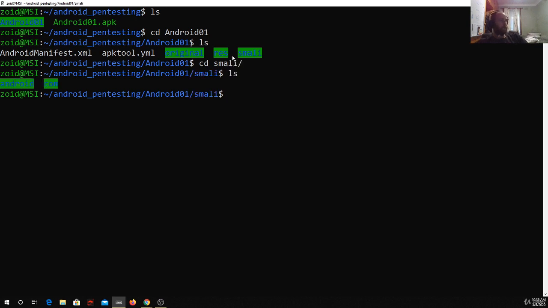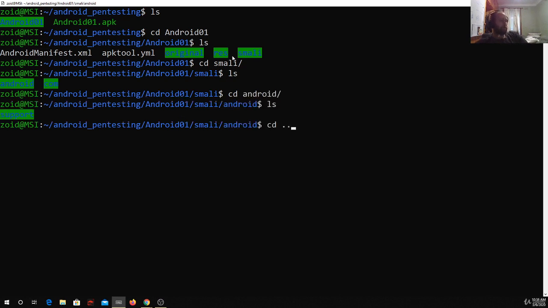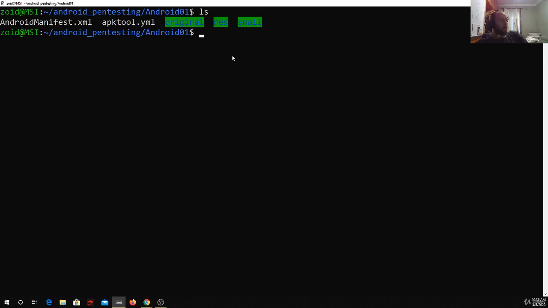That will contain, I guess, all the classes. By extracting it using the APK tool, it will basically decompress everything.